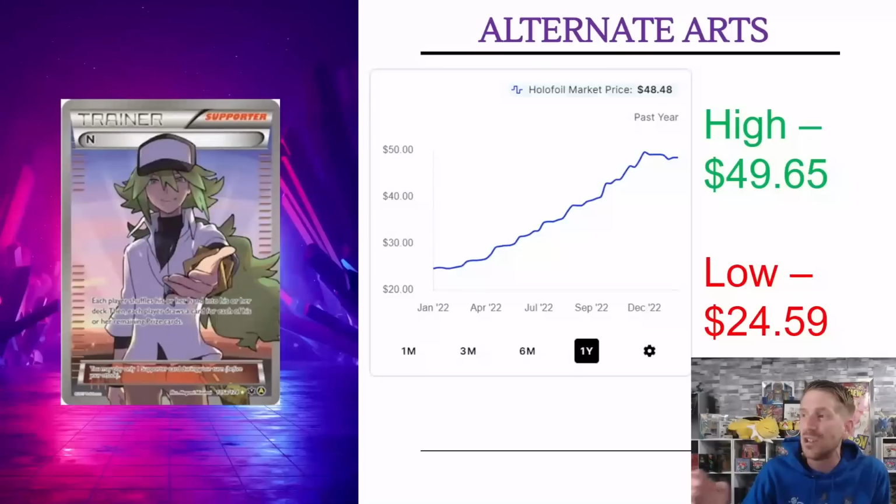But if we look at the past year of data for a lot of these, the standard alternate arts, the ones we're used to talking about, aren't the only ones that have really increased. Pokemon has continued to see this giant gain in popularity, in demand, and I wanted to highlight some of these so that you guys could take a look at them. Maybe there's some pieces that you wanted to add to your collection. Some of them are still relatively cheap, but still very, very cool cards.